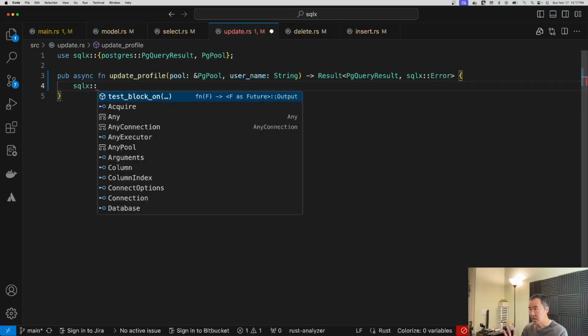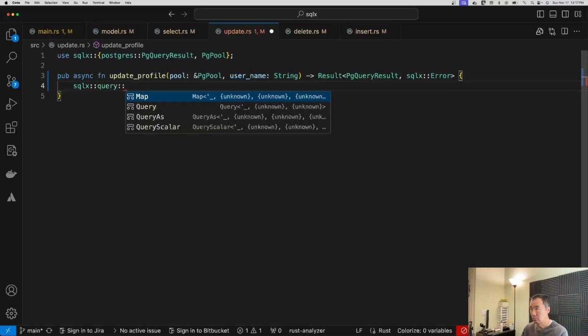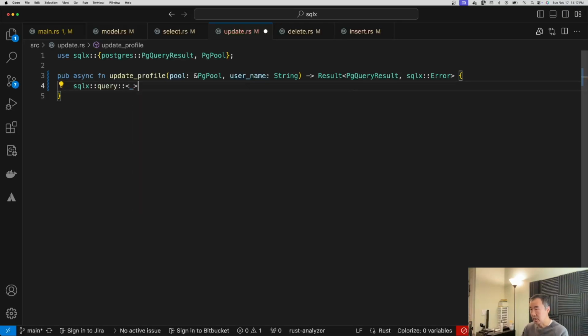Now this time we have to do the query differently and use just the query function itself because we don't really care about the data coming back, nor are we trying to map it to anything, right? Now we still need to indicate the database type that we're hitting, but again, we don't care because we know it's Postgres.